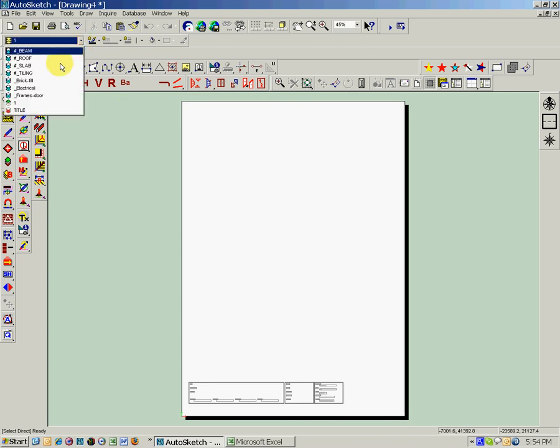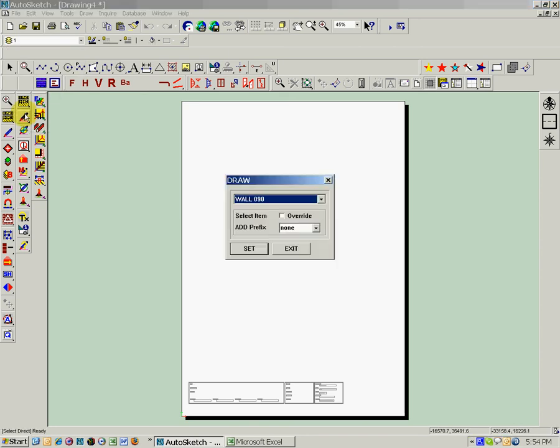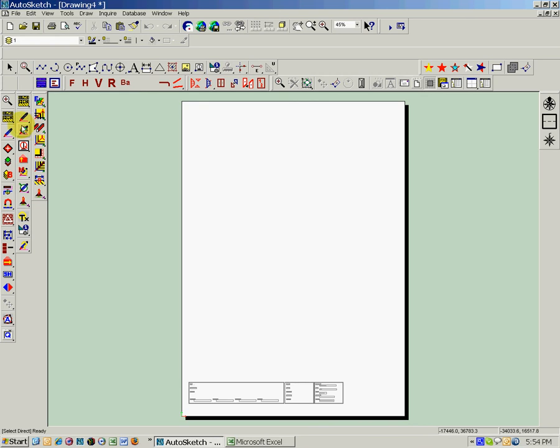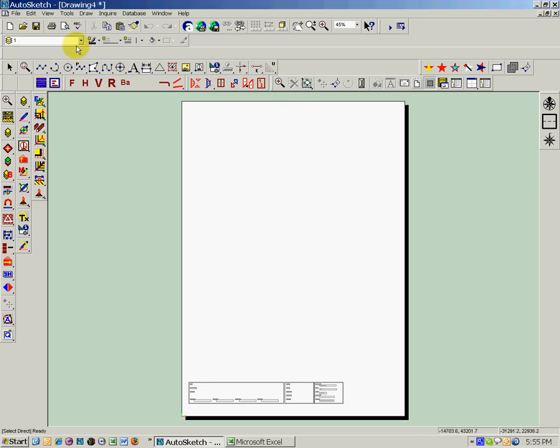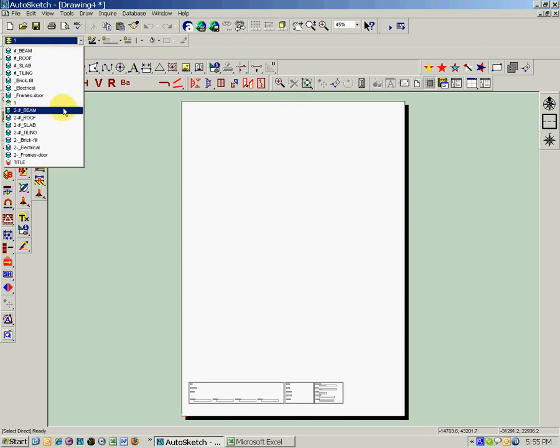But if we look at the layers, a group of layers has been put in. Now these layers are based on our draw properties which we've set up previously. So here's our draw properties, and that was set up. If I go back in, I'll just use the insert layers table instead, a bit quicker. If I now change a prefix to 1, I'll just change it to 2 so it's easier to see. Run. If we look at our layers now, we've got a set of layers with a 2 in front of it, which could be the second floor, 1 could be ground floor, you could have a 0 for a basement or whatever you like, but all the quantities will come out separate to that.